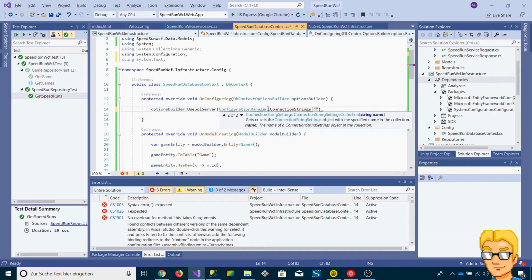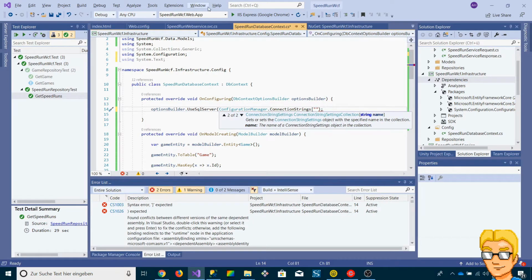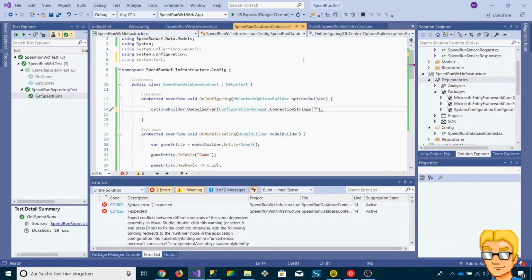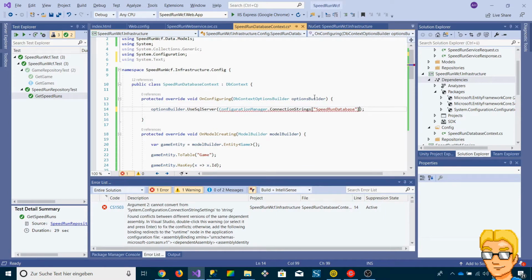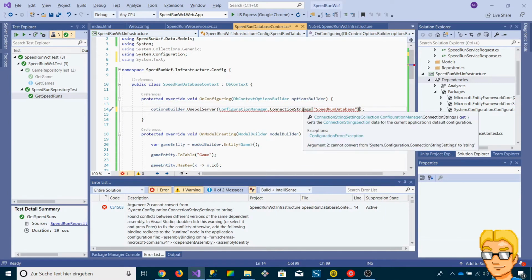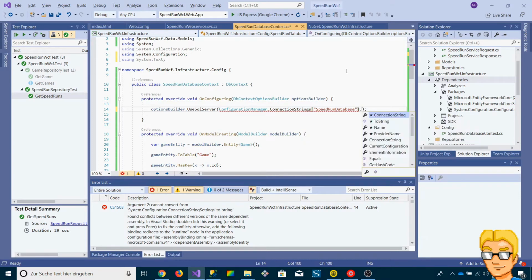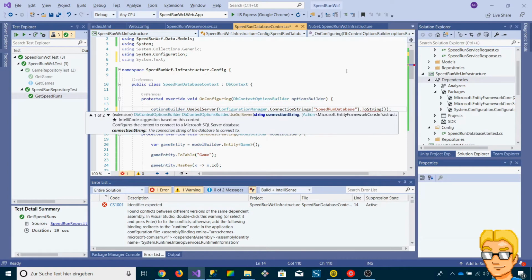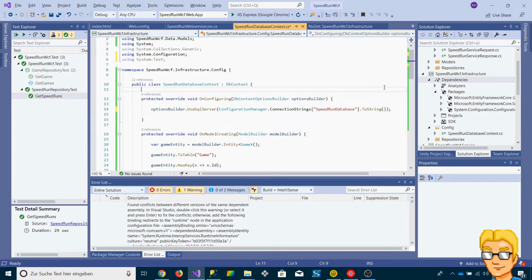And here we can pass the name of the connection string, and we named it speedrun database. I'm going to copy that. There we go. And that is going to return an instance of connection string, and we need to convert that into a string by simply calling the toString method. So yeah, that's it.